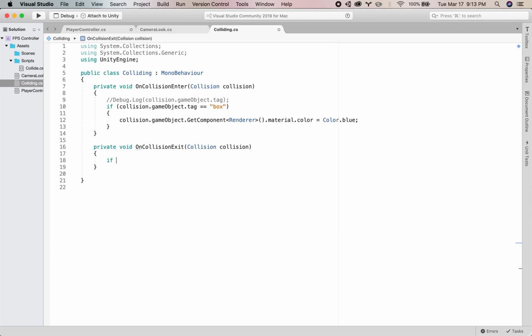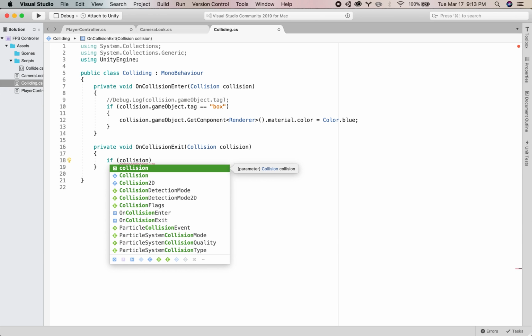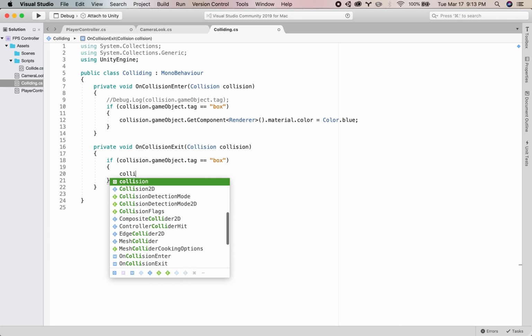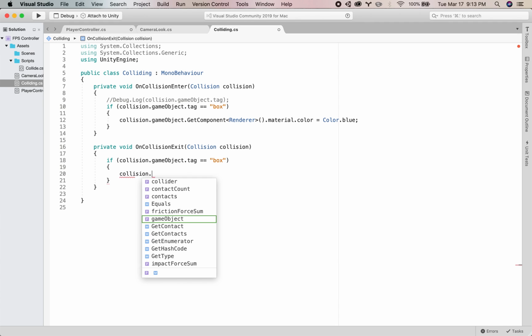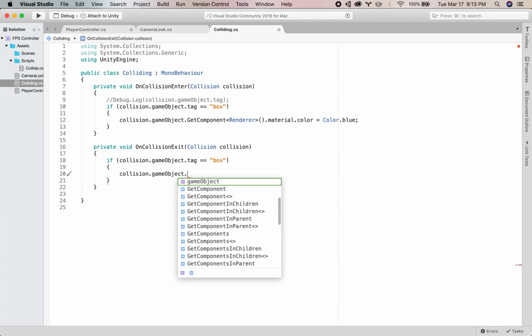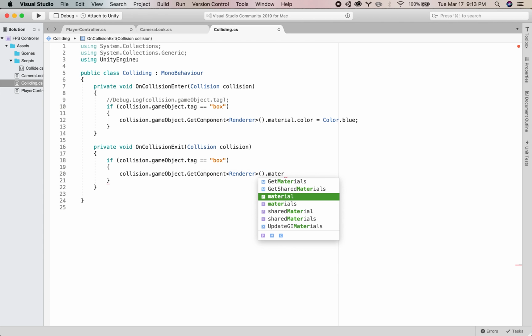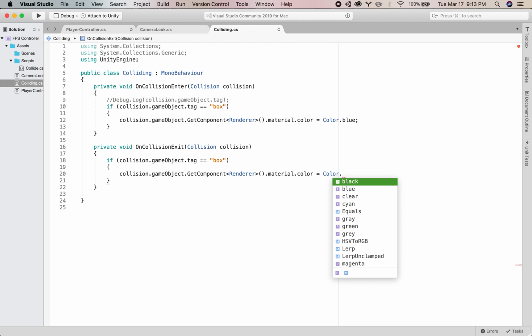So if the object that we're exiting collision with is the box, gameObject.tag equals box, then we will look at its renderer, GetComponent Renderer, and we'll change its material.color to Color.white.